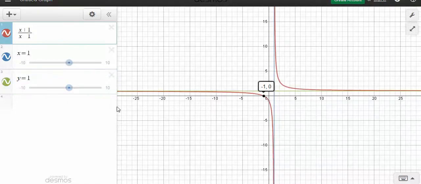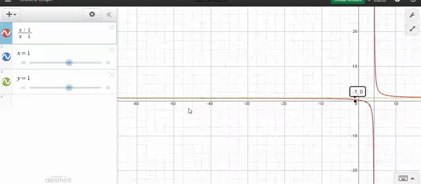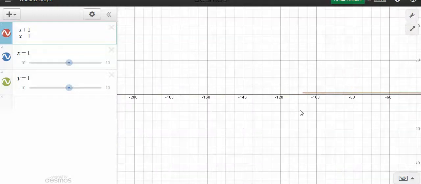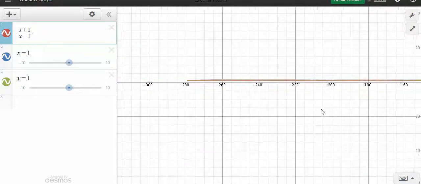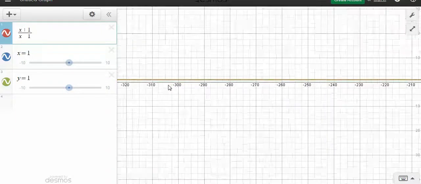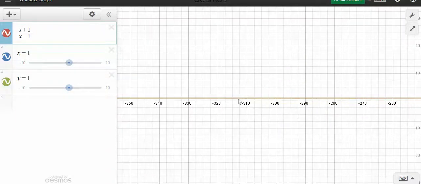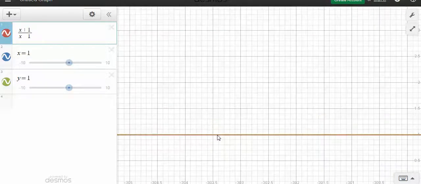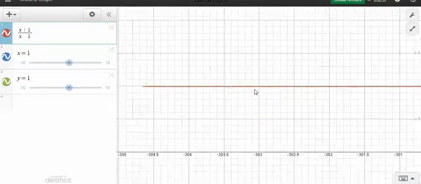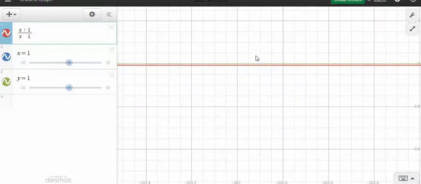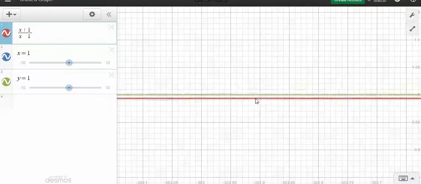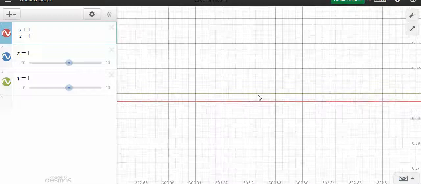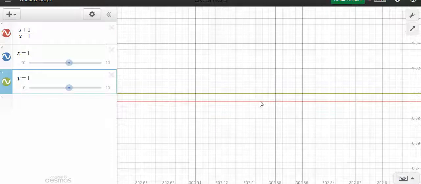But no matter how far we go along that curve, it will never touch. In fact, it will always stay below that green line. It almost looks like they're the same line right here, but when you zoom in enough, the green line should be above the red line. Granted that it gets really close, but look, you can see it. It's happening right now. That green line is above the red line. See the green line? Here's the red line. Green line, red line. All right, that's what's going on with that.